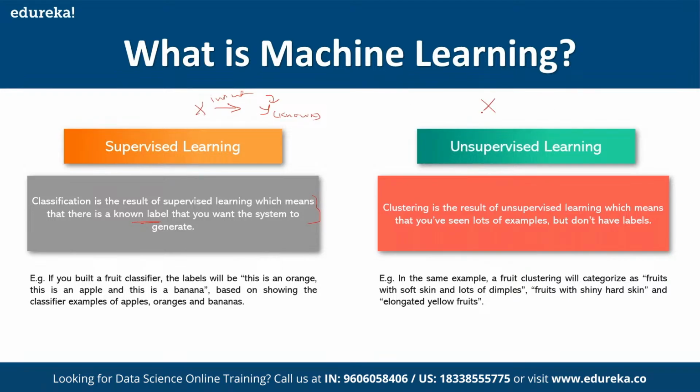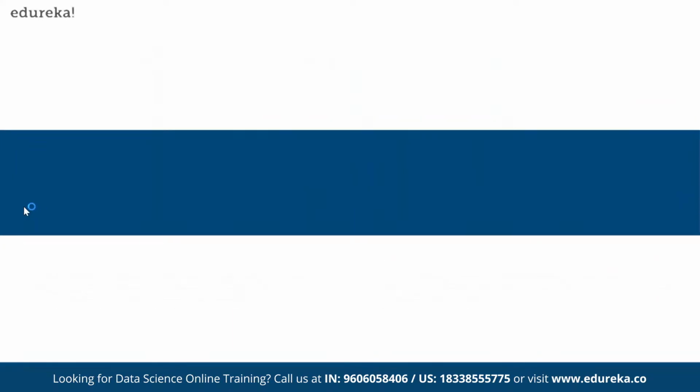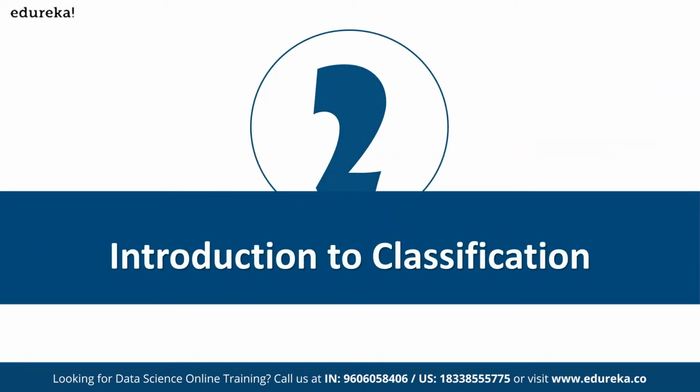In unsupervised learning, we don't do that. We don't predict anything. We just ask, in this X, how many groups are there? The technical word for it is clustering. All of you please say it loud: clustering. So basically, given an input, how will we cluster the data into different groups? That is what we will learn in unsupervised learning. Today we are going to understand classification in supervised learning. So what is classification?